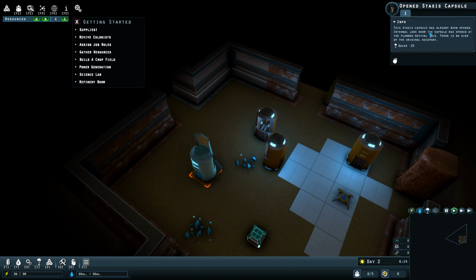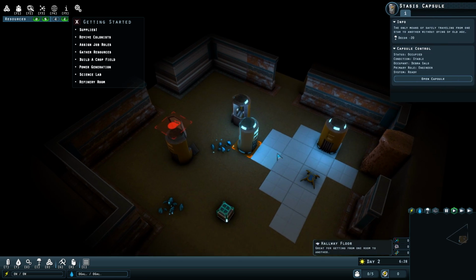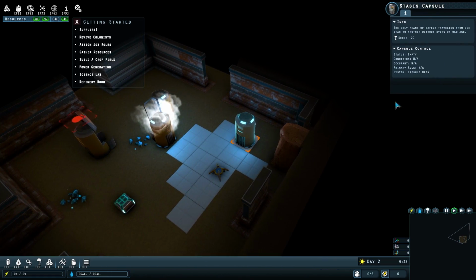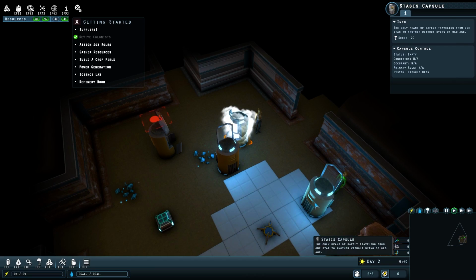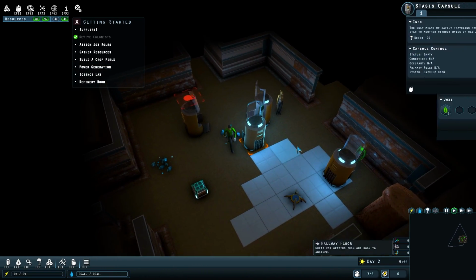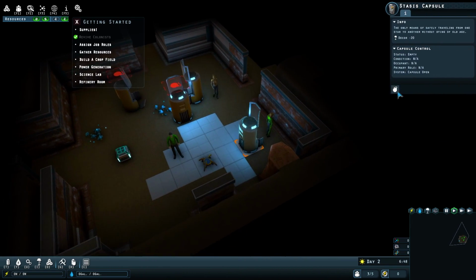Open stasis capsule. This stasis capsule has already been opened. Internal log, so the capsule is open. Decor, minus 25. Let's deconstruct that. And let's open all these capsules and get our first colonists out and running. Let's also deconstruct these.